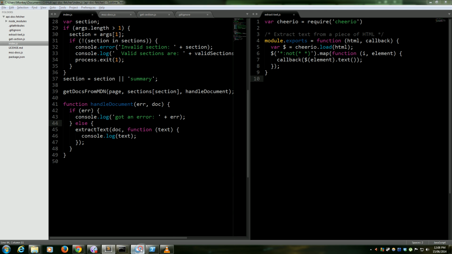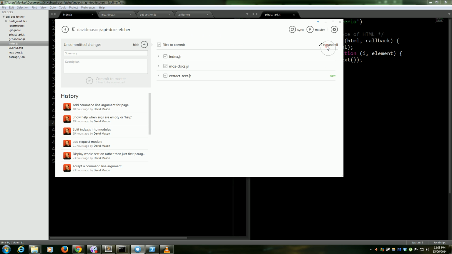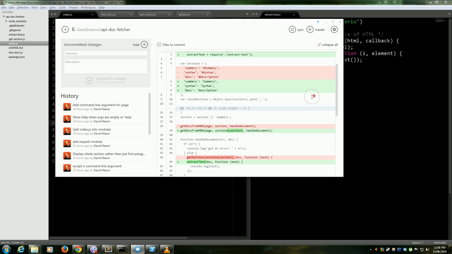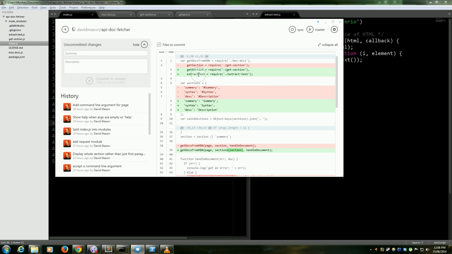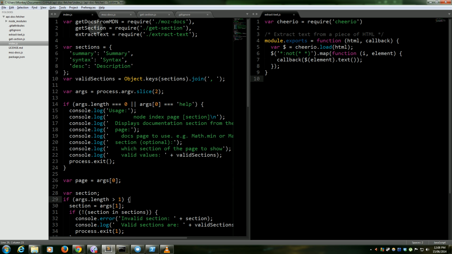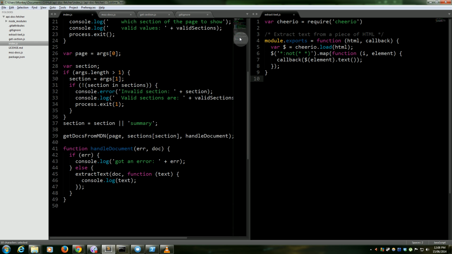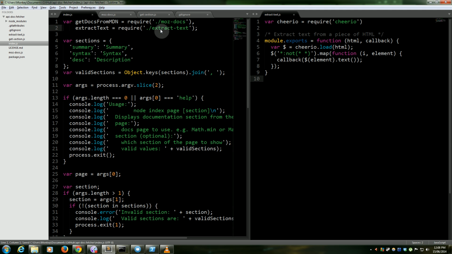Okay, so I'll have a look at what that looks like in my git diff. Show uncommitted changes. Let's expand all of that. Okay, so in the index, I've just added the new module. I don't think I'm actually using get section in the index anymore. Yeah, that's not highlighting anywhere in this overview, so I will just remove that for now.